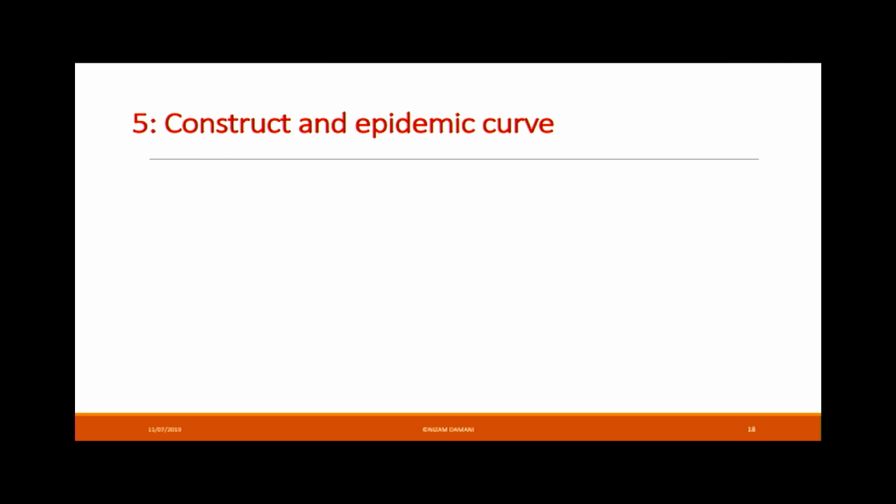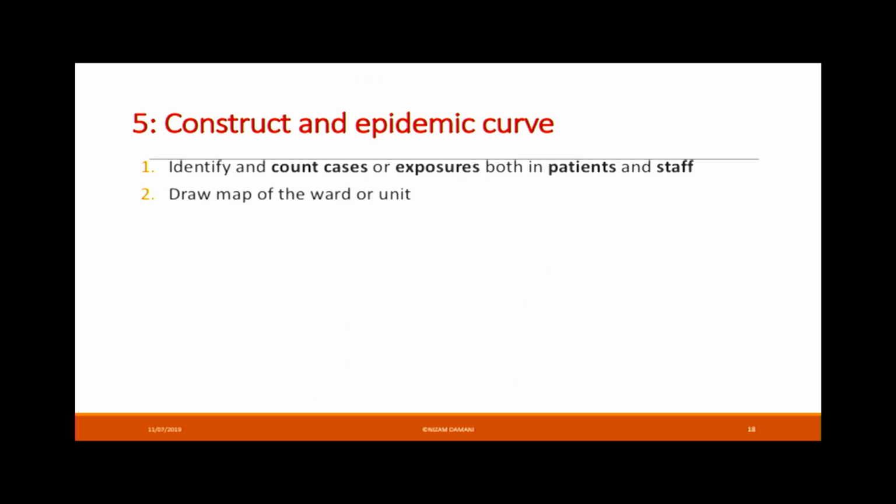The second thing which is very important is that you have to count the cases and exposure of the patient. You must actually draw a map of the unit. I cannot work ever in my life without drawing a map of the unit. I need to know where it is. So normally, as I told you yesterday, patients say, first patient on the left-hand side in the second bay. I always count the bay from the nursing station, but the nurse is actually counting bays from the other side, and there are 4 bays, for example. Then you have the wrong patient. And I've seen the wrong patient as well.